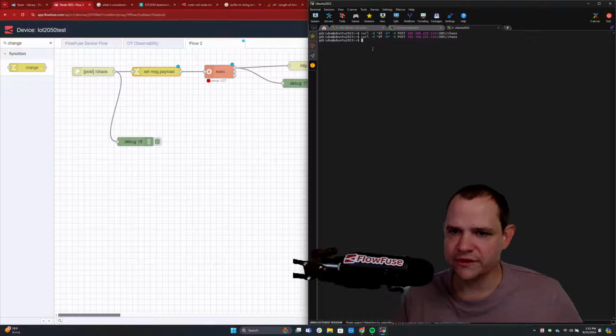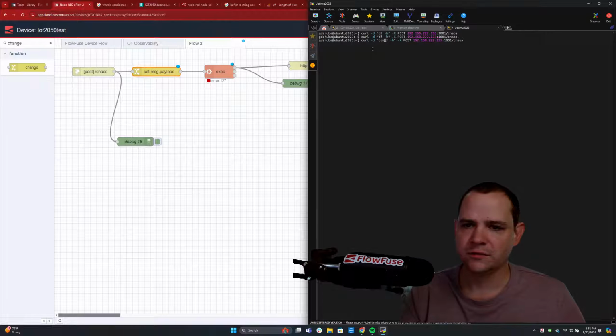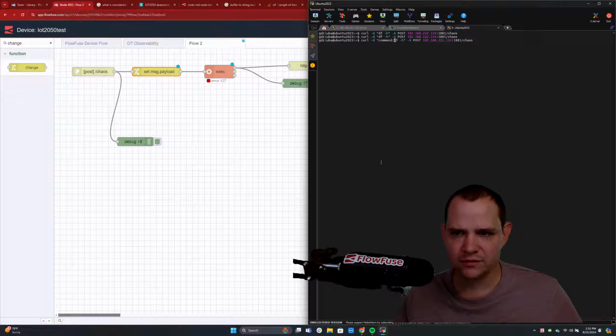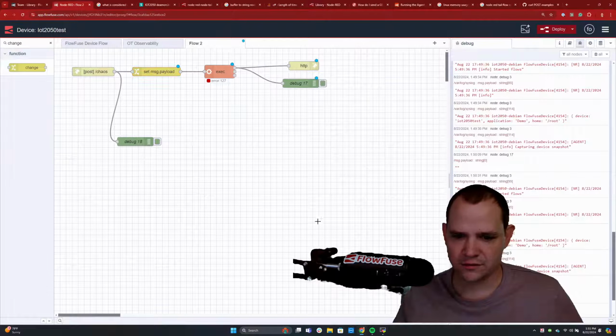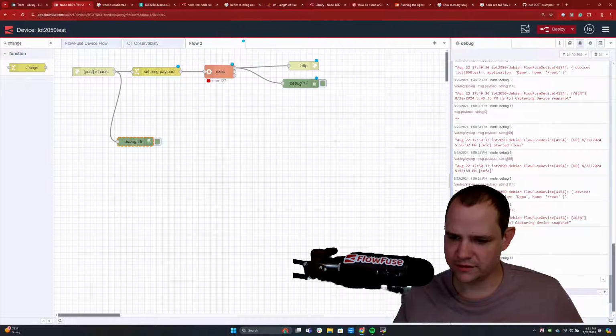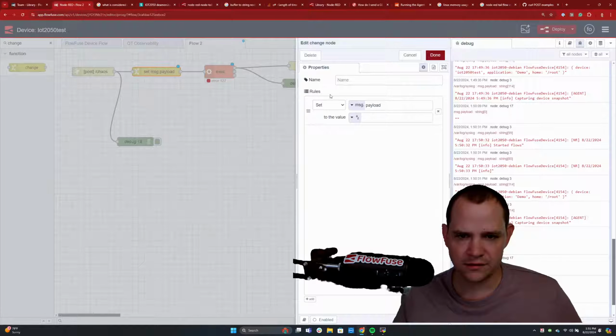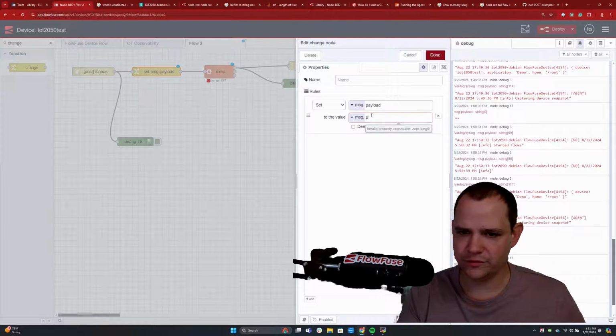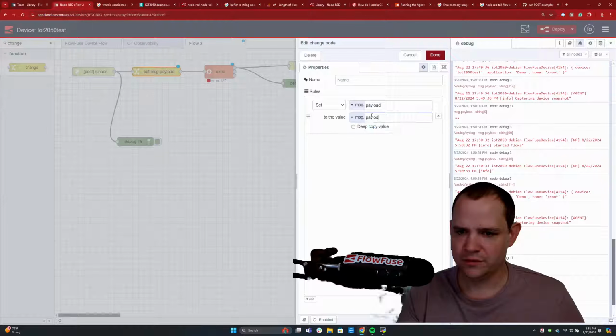So we need to give it command colon. I think this is what I need to do. And then I can say path and then set the message payload to message.payload.command.